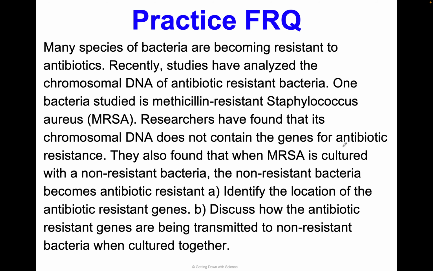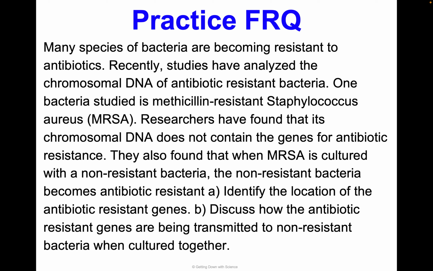Practice free response question. Did we give you the answer? No. So I'm going to read this out. You're going to do it as part of your notes. I can't wait to see your answer. Many species of bacteria are becoming resistant to antibiotics. Recently, studies have analyzed the chromosomal DNA of antibiotic-resistant bacteria. One bacteria studied is methicillin-resistant Staphylococcus aureus, also called MRSA, M-R-S-A.